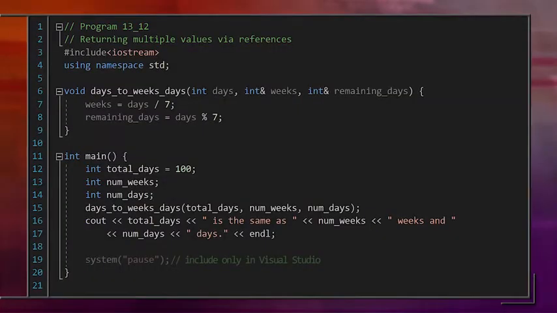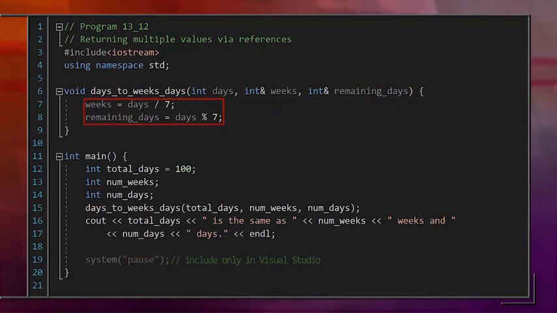Let's see one last example. Here we have a function that we use to convert a number of days to a number of weeks and a number of days. There are three parameters. The first one is the total number of days, passed in by value. The second and third are the values that we want to return, the number of weeks and the remaining days that is equivalent to.